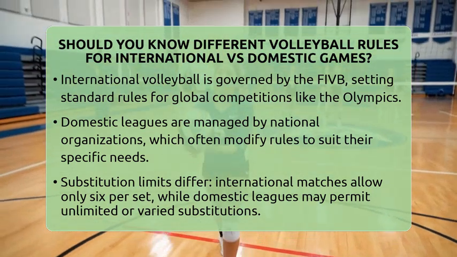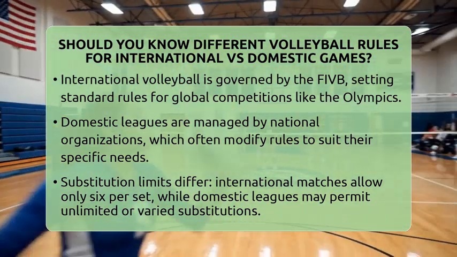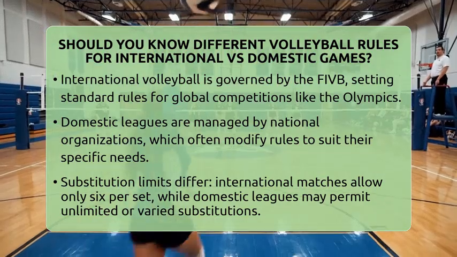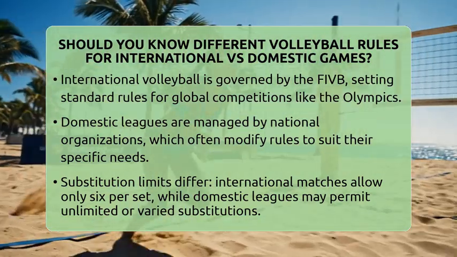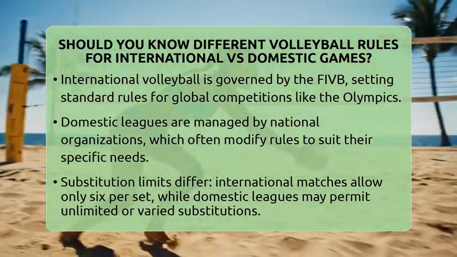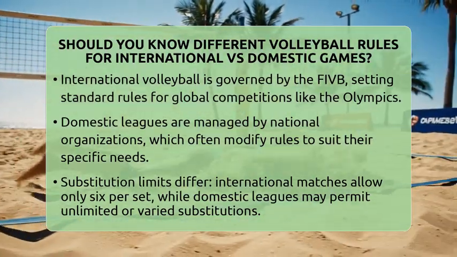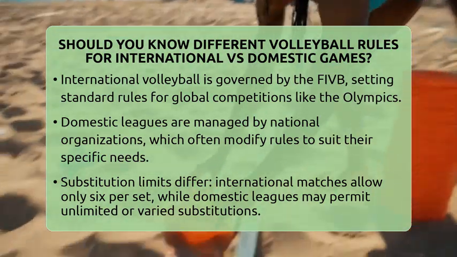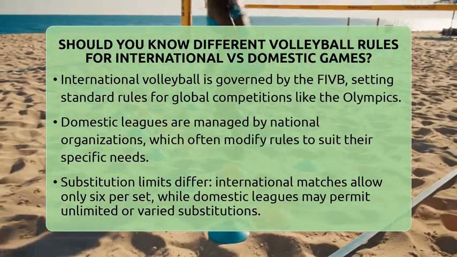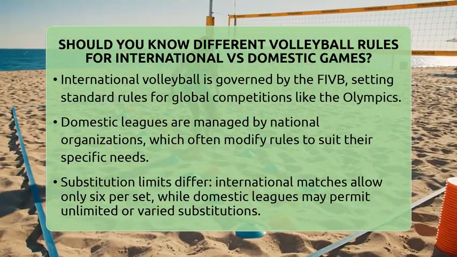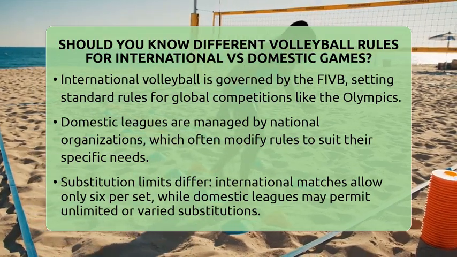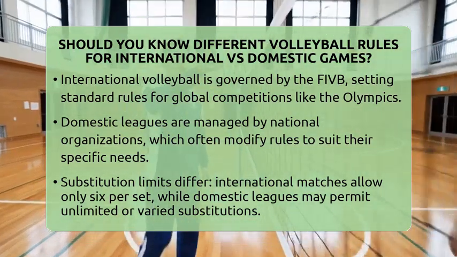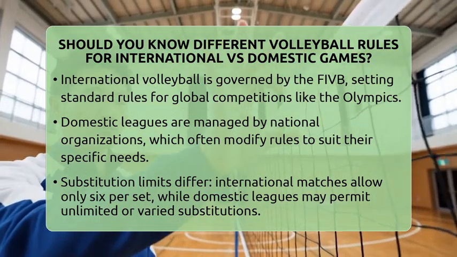International volleyball is governed by the Fédération Internationale de Volleyball, or FIV. They set the standard rules that are used in world competitions like the Olympics and World Championships. Domestic leagues, on the other hand, are run by national organizations like United States Volleyball or the National Collegiate Athletic Association in the United States.